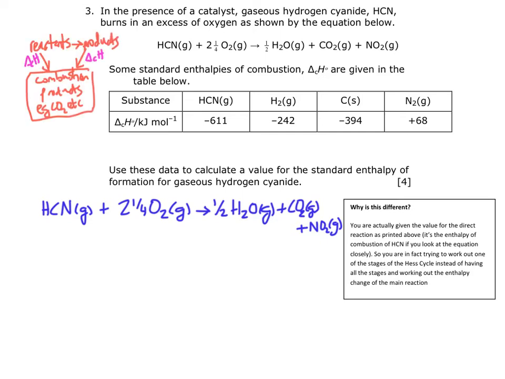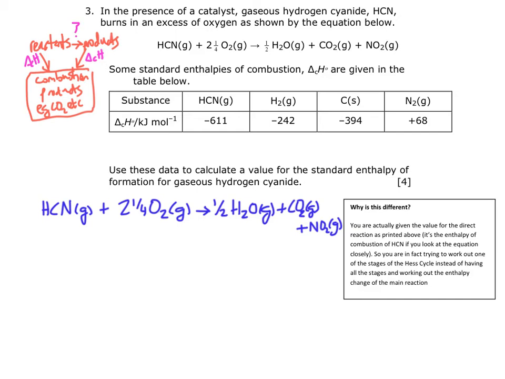That little red version up in the top left-hand corner is what a normal Hess cycle using combustion enthalpies might look like. You'd have your reactants going to your products, you'd be trying to work out what the overall reaction would be, the delta RH value, and you'd have combustion data that you can point downwards at the combustion products, such as CO2 or H2O or whatever. Here, we don't have the reactants and products that we need to draw that kind of Hess cycle. So why do I say that? Well, we have H2O, we have CO2, we have NO2. So what's going on? Well, they must be the combustion products themselves.